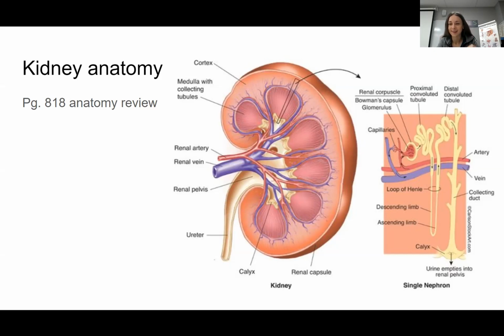It's 2 ties at the end. So clamp, clamp, cut, tie, tie. That's not much of a difference. So as long as you have more ties ready to go, you will be safe. So remind yourself of that pattern. Know it's the same even for a ureter as it's talking about on number 9.